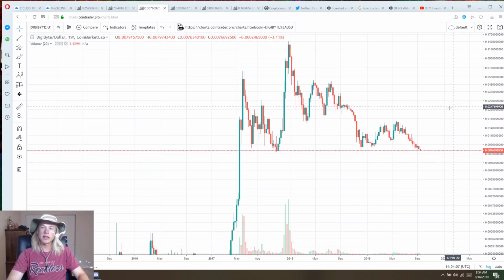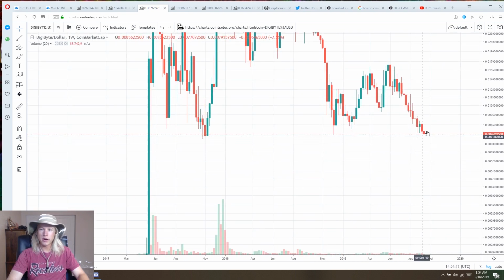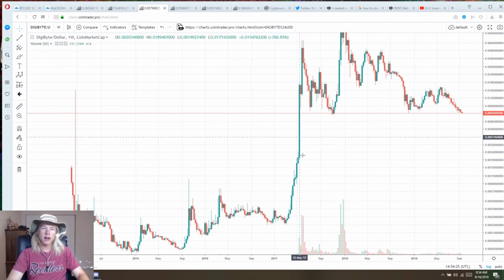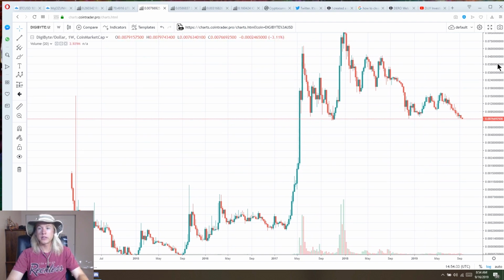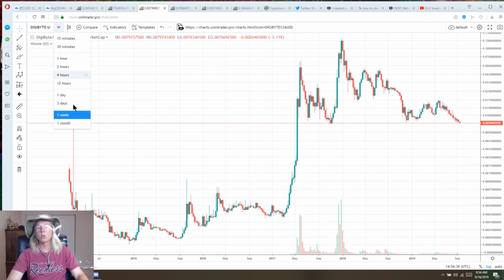Zooming in here, we can see that we are at basically the very last wick of our support, convincingly looking as if it's going to fall through that. We do technically have a tiny little bit of support a little bit lower, but for the most part, this looks as if it's going to drop lower through this cycle. The thing about that is we really don't have any support until all the way back down to here. At the same time, I don't necessarily expect us to drop down that low, but it is possible at this point. Now that we are falling through support, we have quite a long way that we could potentially fall, but that's on a weekly time frame.